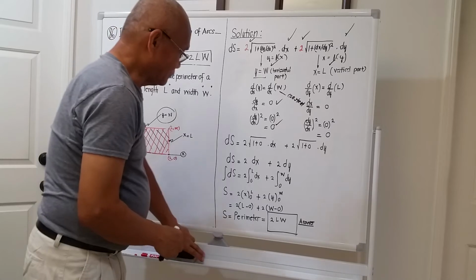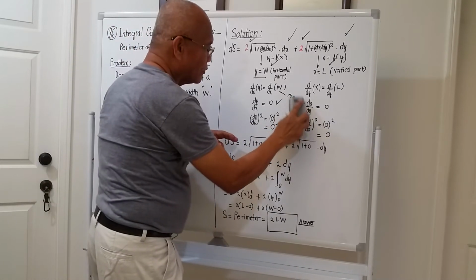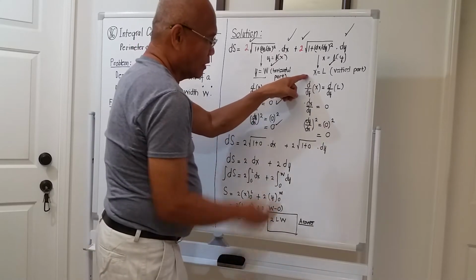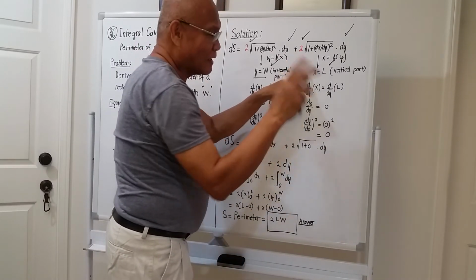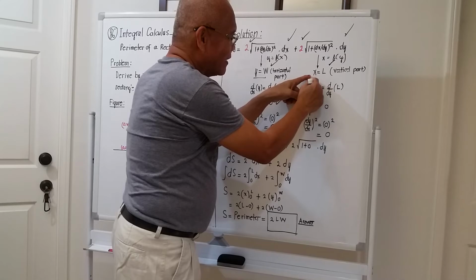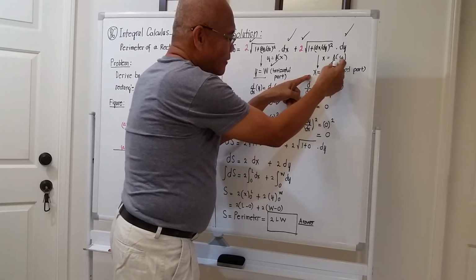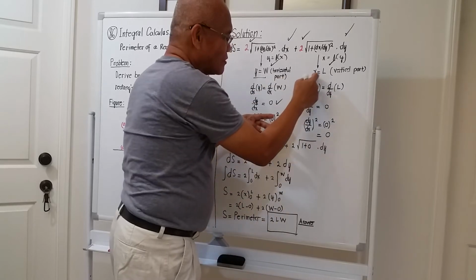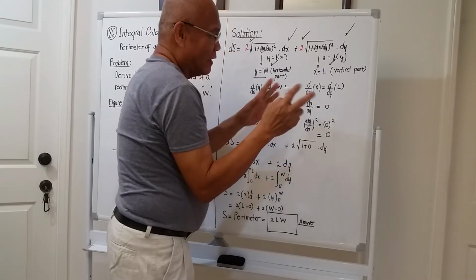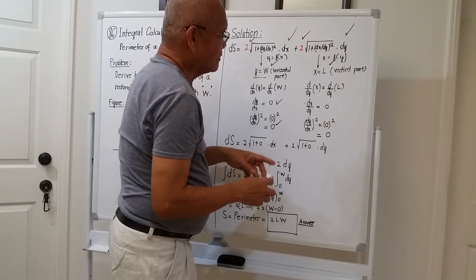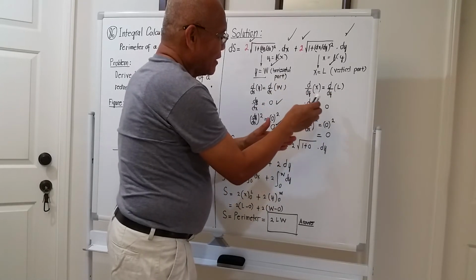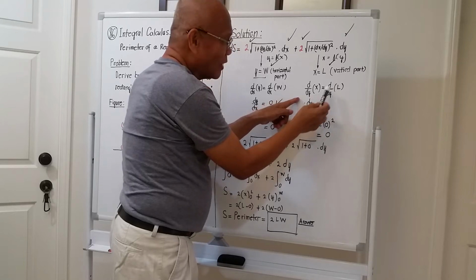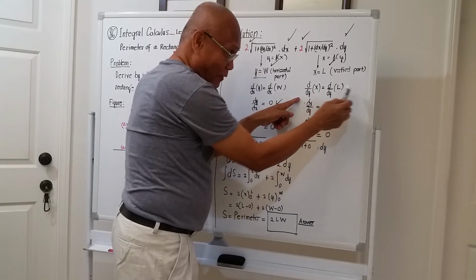For the second part, I'll try to remove this one. x is equal to L. And luckily, x does not have a y term on the right hand side. It is just a pure constant because actually x is equal to L. Okay? And we need dx/dy, right? So differentiating both sides with respect to y, the derivative with respect to y of x equals the derivative with respect to y of L.